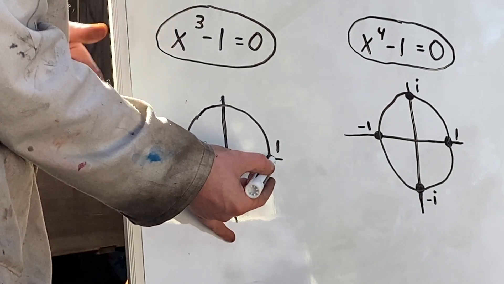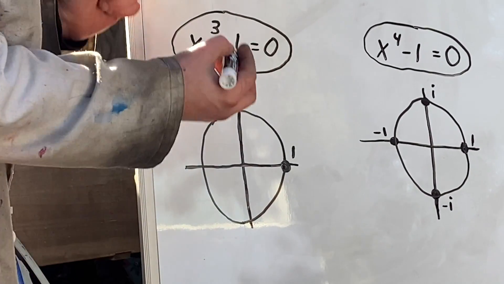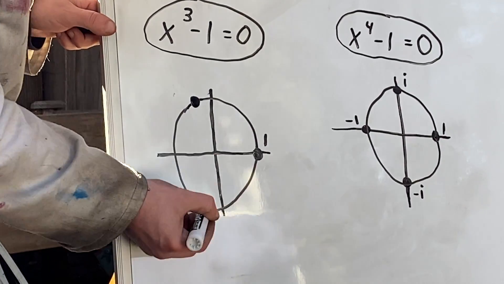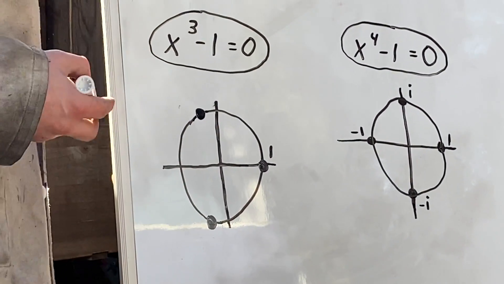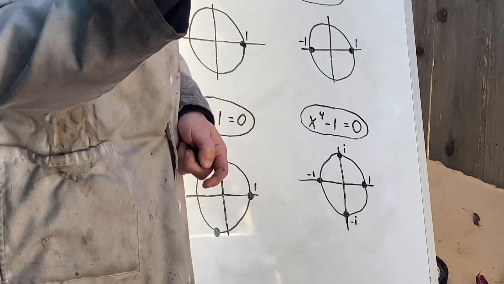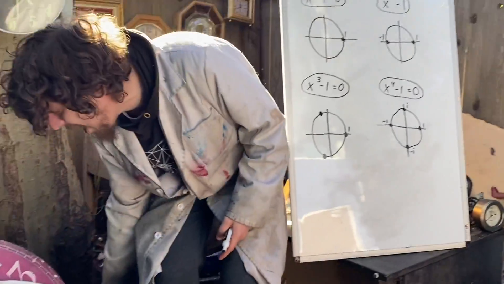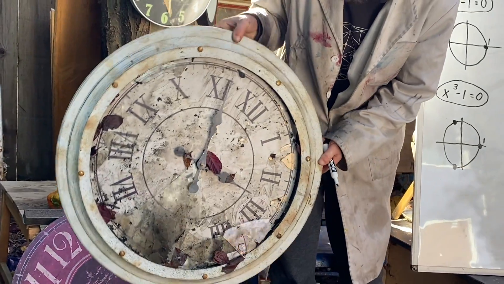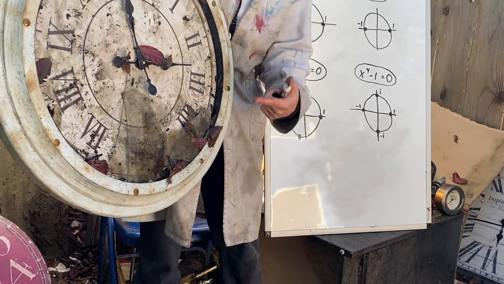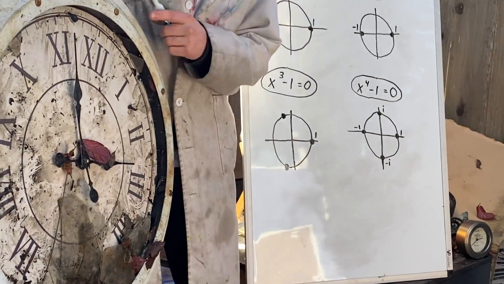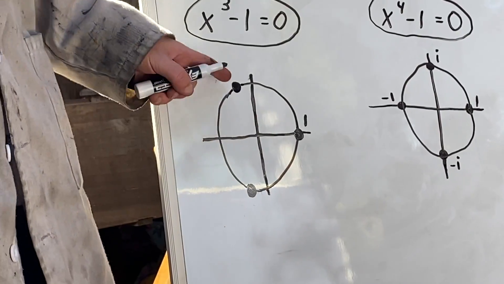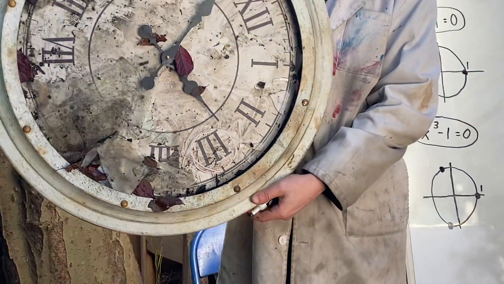And that's where the cube roots of unity are hiding. We have the one we expected at the point one, and the other two live, where these points that are evenly spaced out from that, if we had three evenly spaced out points on that circle, would be evenly spaced out in the same way that numbers on a clock are. Like if I was at 12 o'clock, at 12 o'clock on some clock, then one would be at 3 o'clock, negative i would be at 6 o'clock, and negative one would be at 9 o'clock. And for the cube roots, we have one at 3 o'clock, and these other two would be like where 11 o'clock and 7 o'clock are.